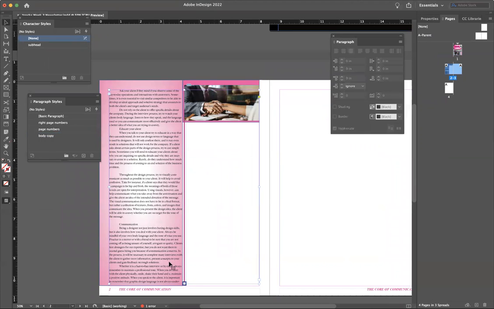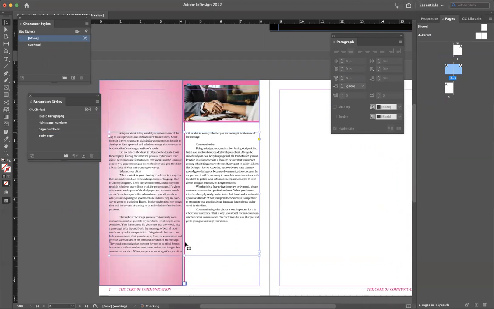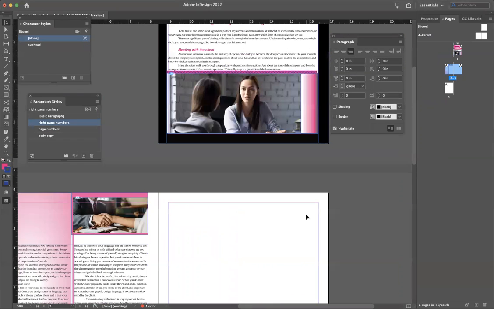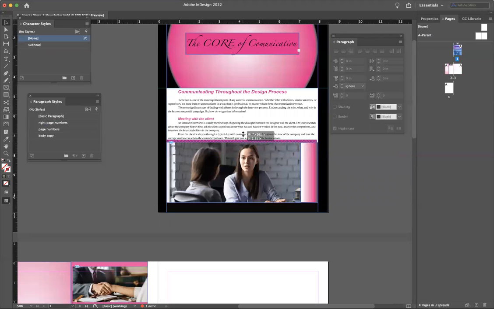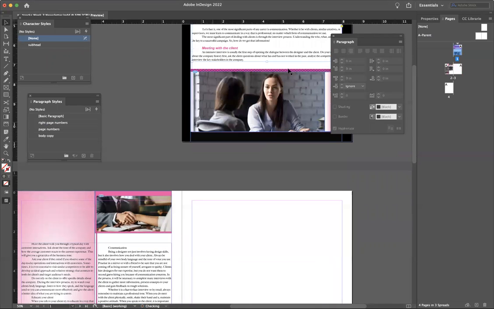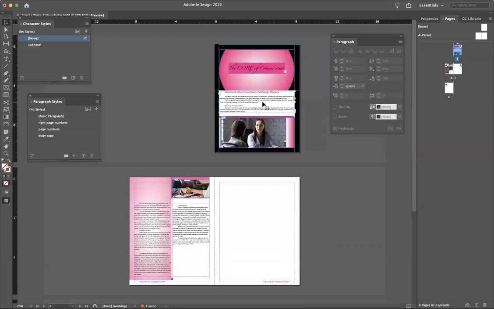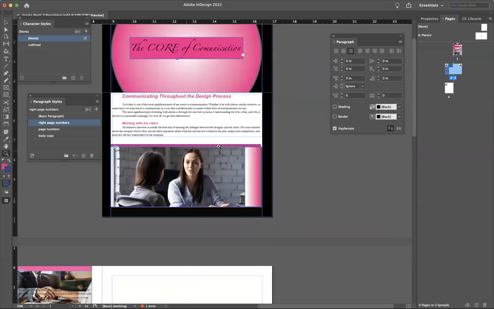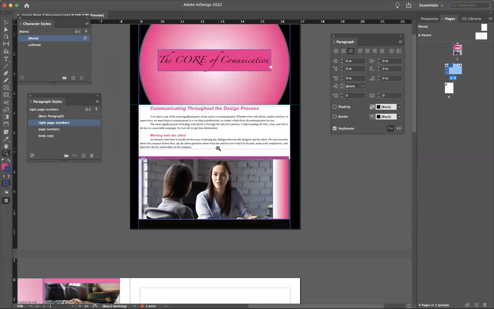So that's what you'll see. And because this is all linked up, you'll be able to see how this flows into here now. Okay, so if you ever were to change this, watch what happens. If you make this smaller, watch what happens down here. Make this smaller, it flows into here. So you're never going to have missing text. Okay, so you need to link those first. Okay, so once you do that, let's zoom in on the first page.